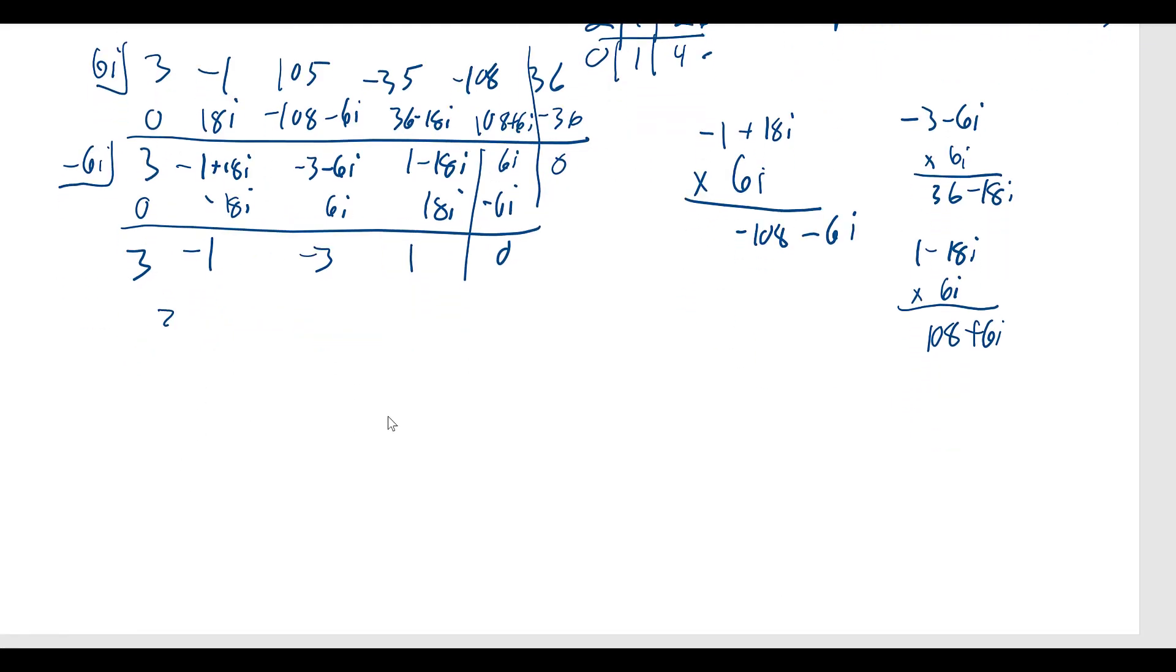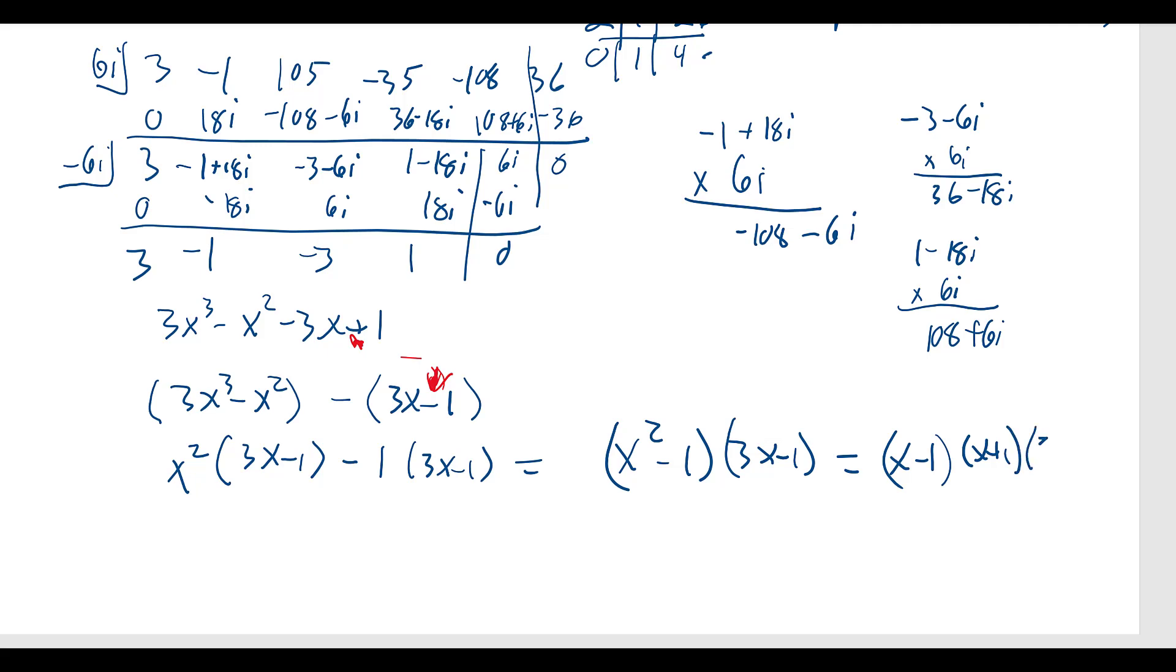That's like saying this is 3x cubed minus x squared minus 3x plus 1. And I could factor by grouping. So if I group that 3x cubed minus x squared minus 3x minus 1. By the way, this minus - this is the part that might confuse people. And negative times this negative makes that positive there. So that's why I made this negative in here. I made that change because I factored out a negative. Okay, so we end up with this. Out of the first pair, I can take an x squared, and I have a 3x minus 1. Out of the second pair, I take a 1, and I have 3x minus 1. So this becomes x squared minus 1 times 3x minus 1. Or x minus 1 times x plus 1 times 3x minus 1.